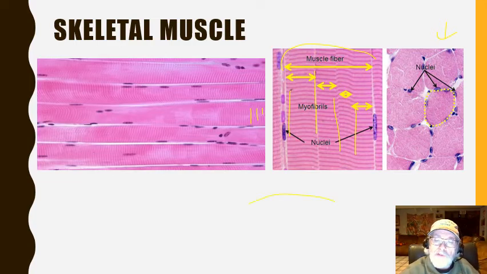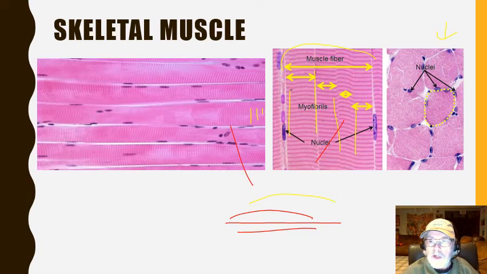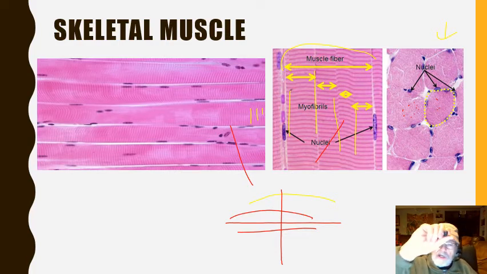So if I have a muscle here, this image is looking at it this way, and this image right here is looking at it this way. So it's cut across. All the little dots that you see in there are the myofibrils and the filaments at the very end. You're looking at the end of that little filament. That's what you're seeing there. Okay, so that's what you see with the skeletal muscle.